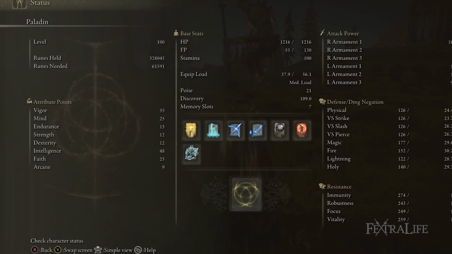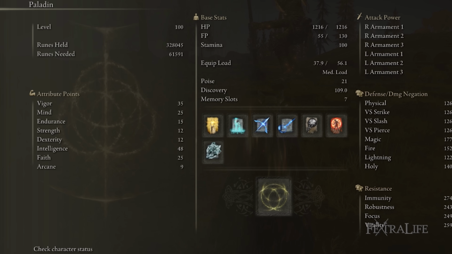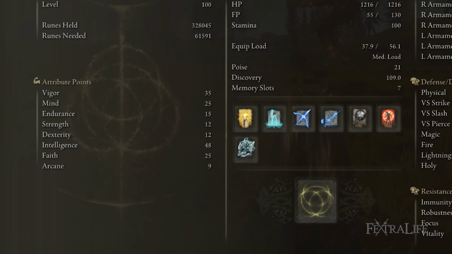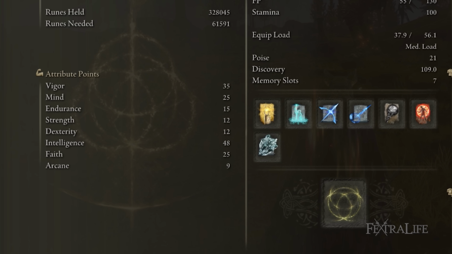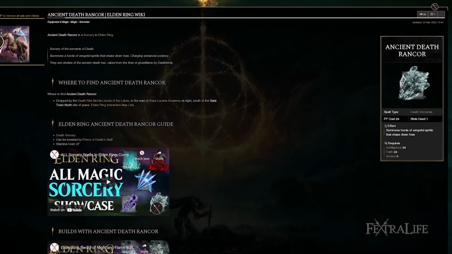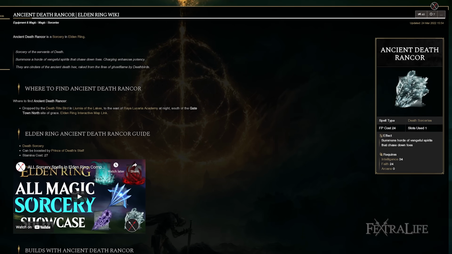The Night Comet weapon skill scales with intelligence, meaning every point of intelligence you put into it increases the damage of it, and faith increases the fire attack. So they don't cross over though, so if you increase faith, you're not going to get any more damage on Night Comet and vice versa. This is one of the reasons that my stat spread is skewed heavily to the intelligence side versus the faith side, because you need 24 faith and 24 intelligence to use this weapon, but basically from that point forward, I've just increased intelligence in order to increase Night Comet's damage. That's not the only reason. Ancient Deathranker, for instance, costs a lot more intelligence than faith, but that is one of the reasons.